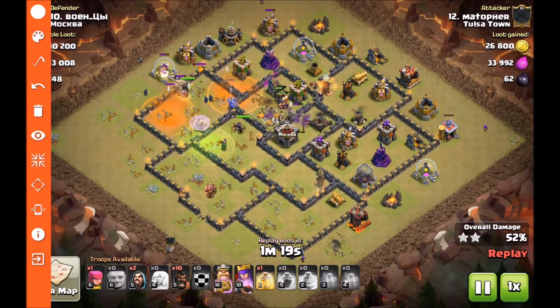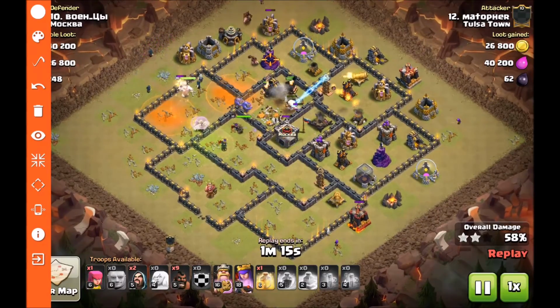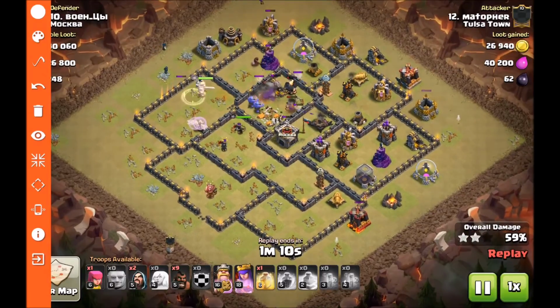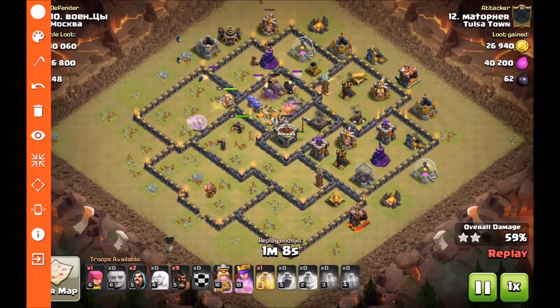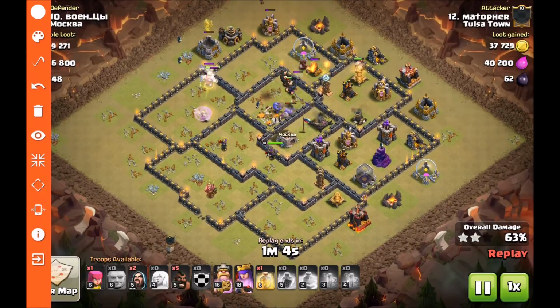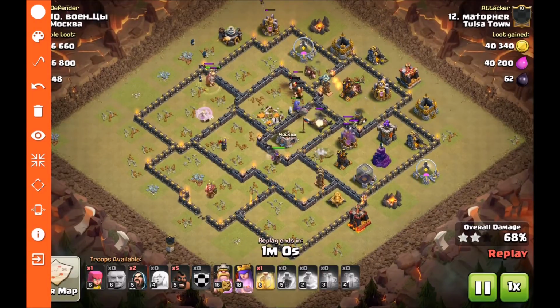The hardest part of this attack strategy is just being really patient. You can use your spells where you need it, but you need that kill squad to get really deep. As you can see, the giants are doing all the tanking, so now the hogs are being dropped in and they're not even being targeted. Going to go from that wizard tower over to the cannon. The cannon is going to turn and fire on the little group of hogs, but for the most part, all the defenses are targeting the giants.